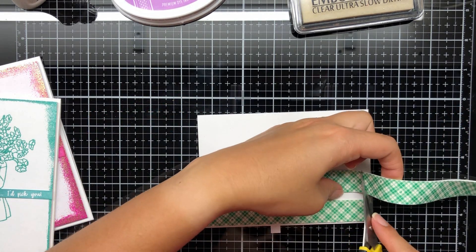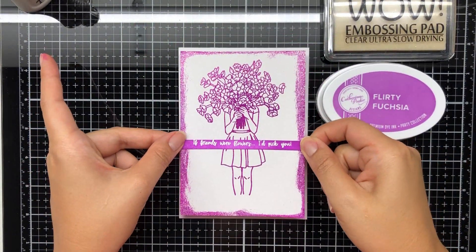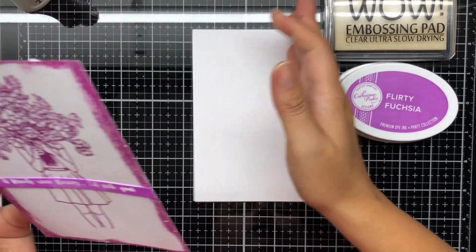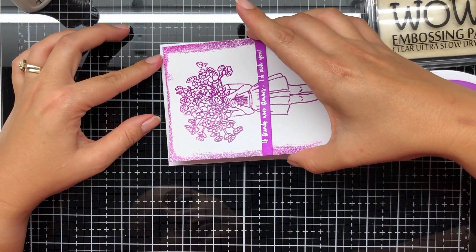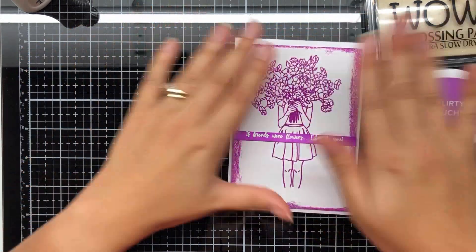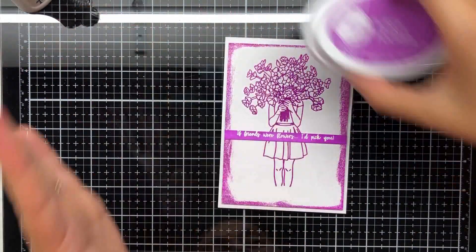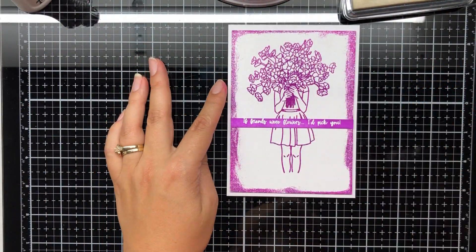This is the bit where I use my 3M mount tape. I place the foam mount tape quite heavily all over the back - I just use 3M foam mount tape to make sure everything is secure, then adhering this on, pressing it down so it's all flat. And then I'm going to add some sequins.